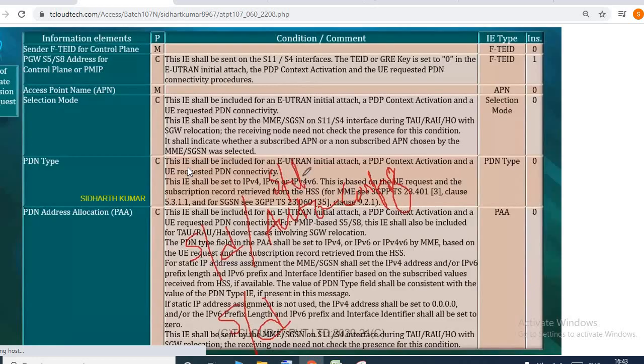I forgot that stateless word. So you have three different methods to allocate the IP address in the IPv6 case. That option will be set here.